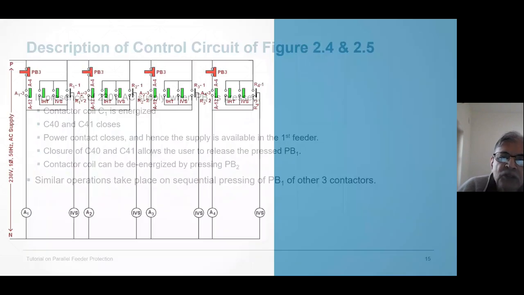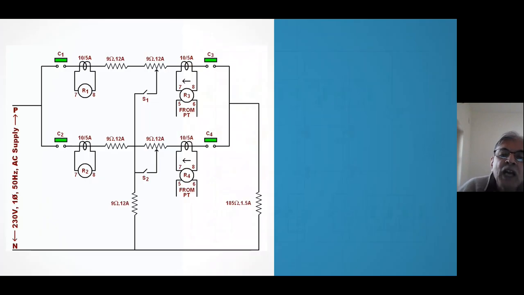Because Earth 3, Earth 4 is first. Earth 3, Earth 4, I did not do because my normal rated current is passing from left to right, and that is the inoperative direction. So even if that current is more than the plug setting, they are not going to operate. So I am not worried. So my normal load current with one line contingency was the plug setting of R1 and R2.